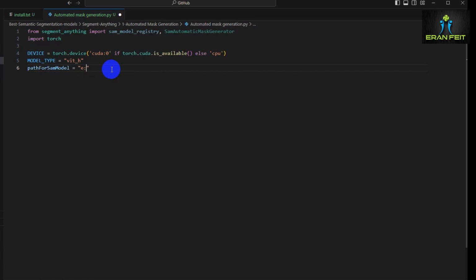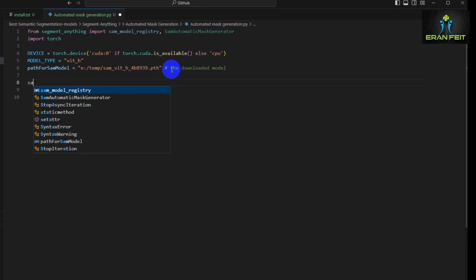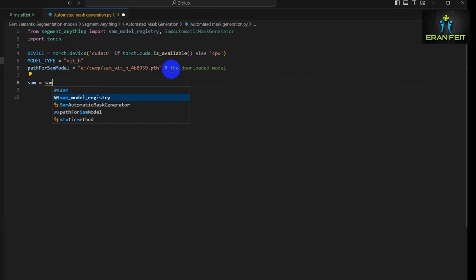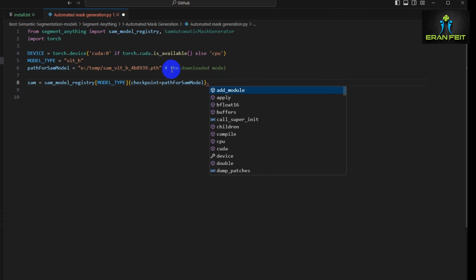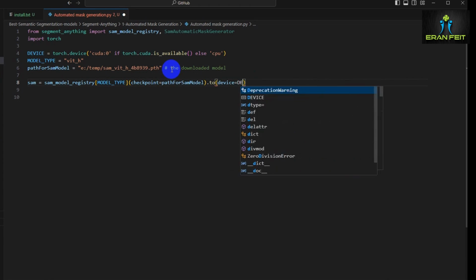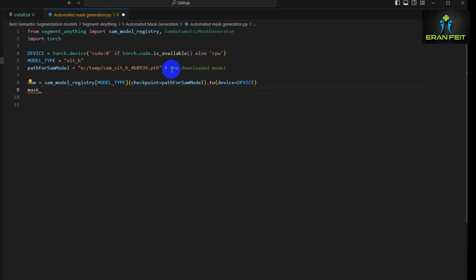And let's add the path for the file that we have downloaded, the weights of the Segment Anything model. Of course, you should put your own path in this parameter. Now we will create an instance of the model. We will use the SAM model registry, and we will send several arguments like the name of the model, the path, and the type of our device.